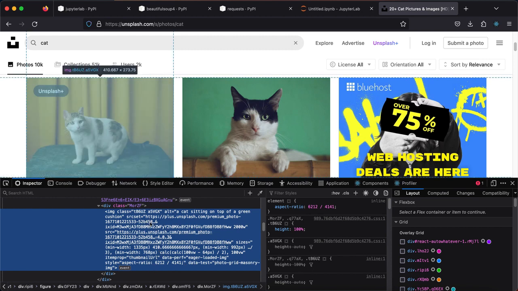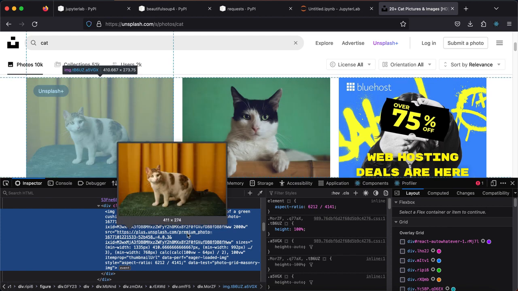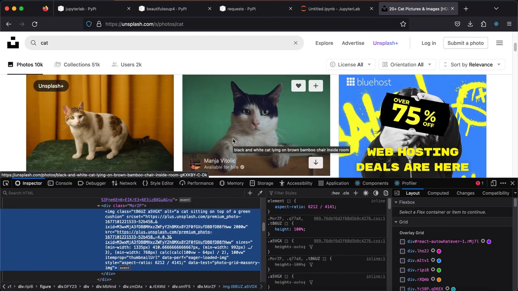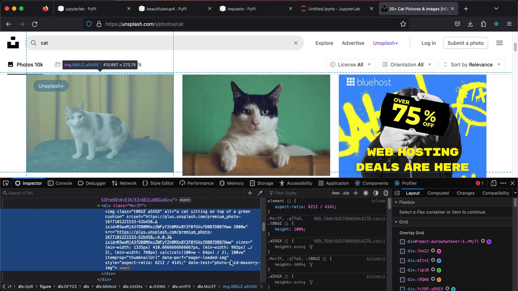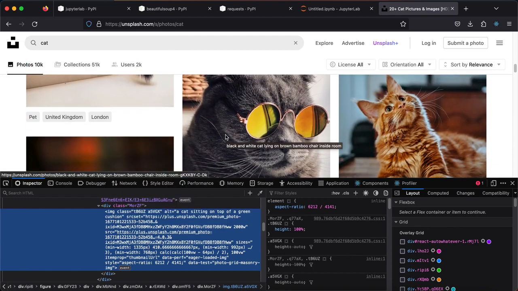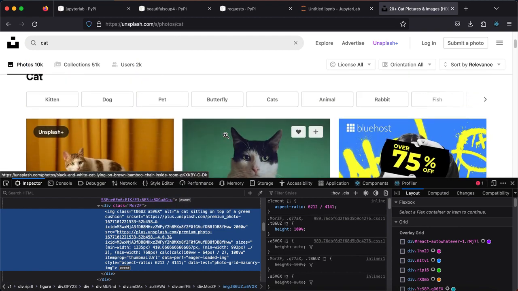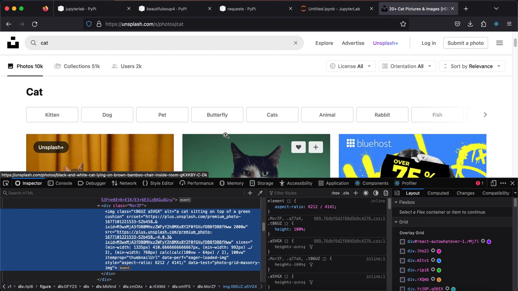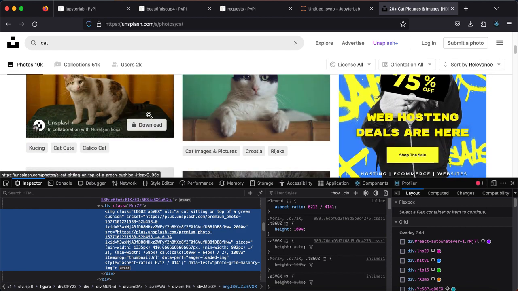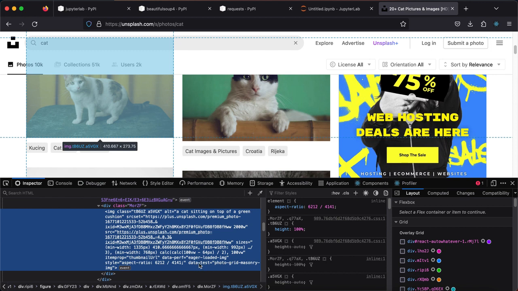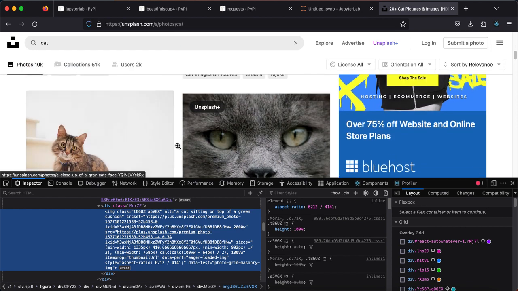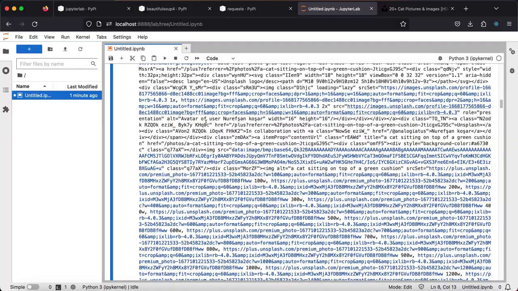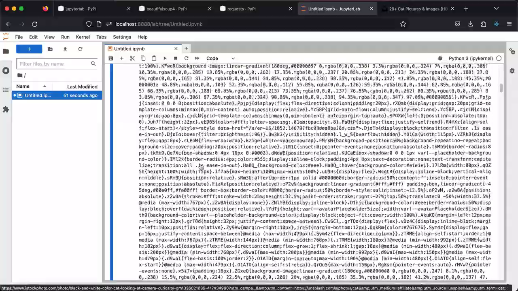Now we are going to be selecting the search results by the attribute called data-test photo-grid-masonry-image, because only and all of the search results contain this attribute, and that is what we are going to be using to select all the pictures from the page.